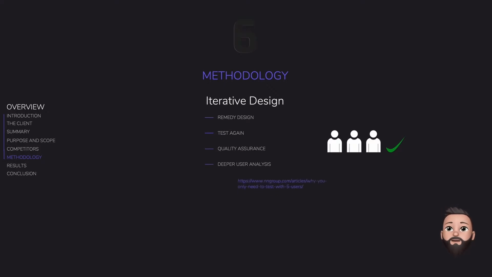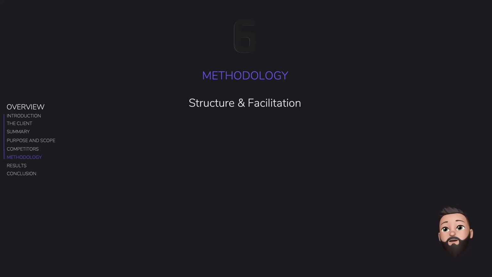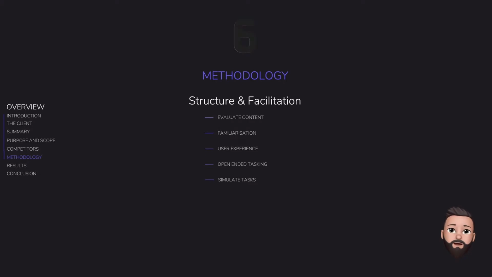To facilitate the user tests, we will evaluate and familiarise ourselves with the content and recruit users that are experienced with the type of concepts as well. We'll use open-ended tasking for users to find solutions to a specific need or requirement. We will simulate those sets of tasks as would be completed within each of the competitors' applications. Using open-ended tasks gives users the choice of direction, in turn giving us insight into how they search for information and how they expect it to be delivered and how the application satisfies those needs.